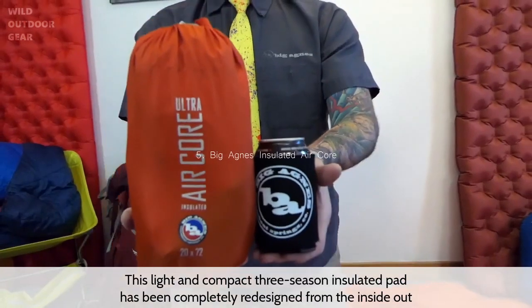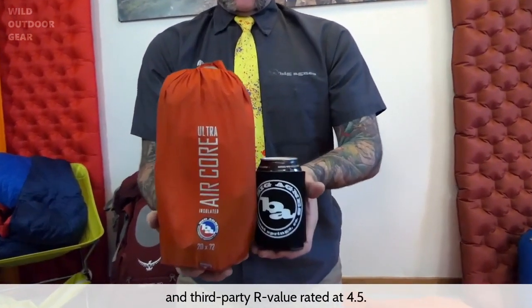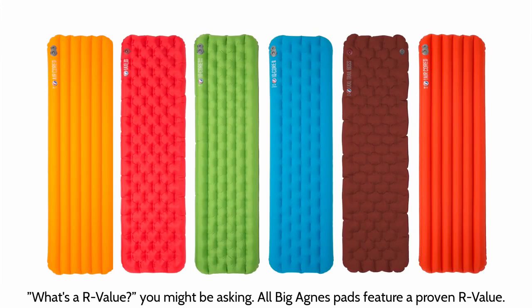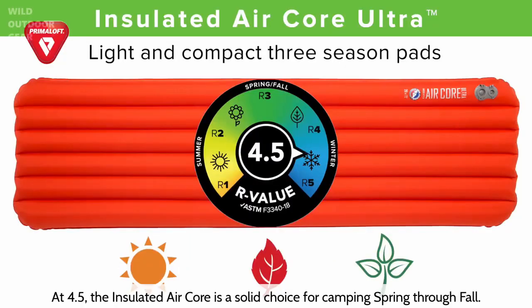This light and compact three-season insulated pad has been completely redesigned from the inside out and third-party R-value rated at 4.5. What's an R-value, you might be asking? All Big Agnes pads feature a proven R-value. It's a rating that shows insulating properties of a sleeping pad. The higher the number, the warmer the pad. At 4.5, the insulated air core is a solid choice for camping spring through fall.